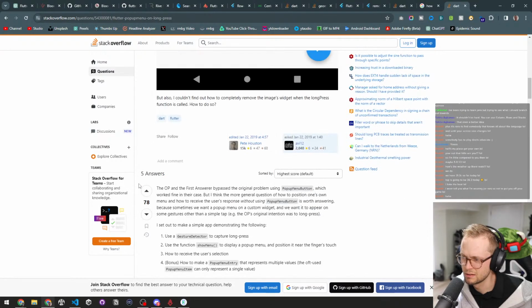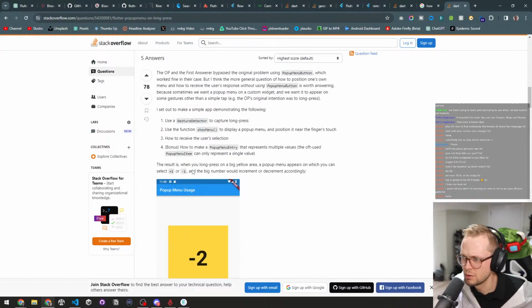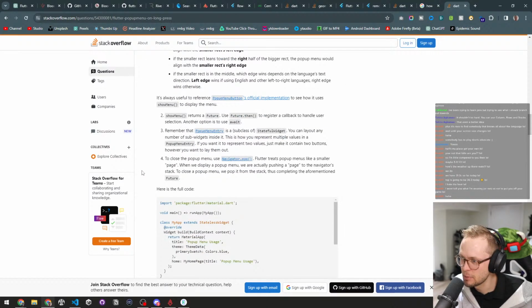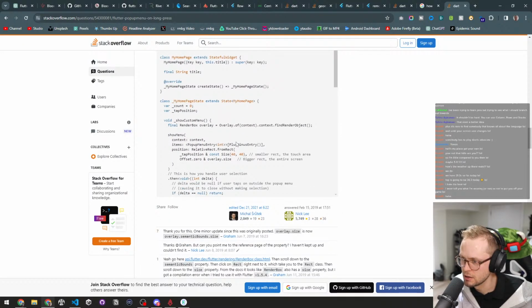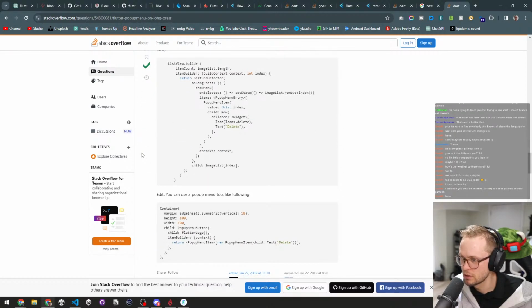Do I want that? Yes, kind of, maybe. Is this what I want? Pop-up menus, implementation. I don't even know what I want at this point. List view builder, gesture detector, on long press show menu.